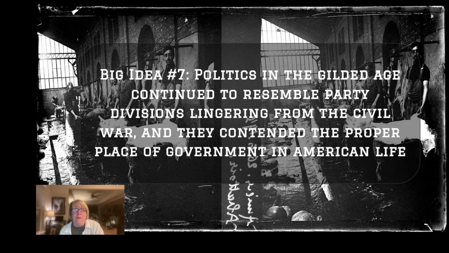At the same time, businesses are pushing for support, and they're going to start pushing for tariffs. They want tariffs because tariffs are going to build up prices for American industry. So when tariffs are put in place, essentially, and at this point in history, tariffs make up half of the revenue that our government is making. But the tariffs, while it helps industry, it hurts the farmers. And the farmers are going to start to suffer. Consumers are going to start to suffer.